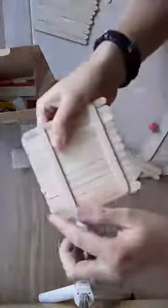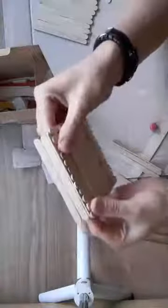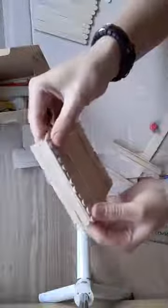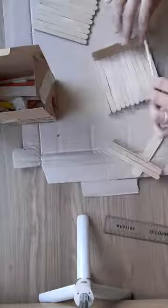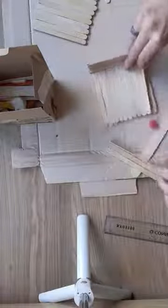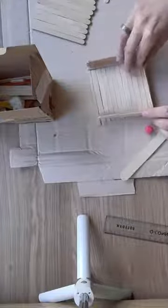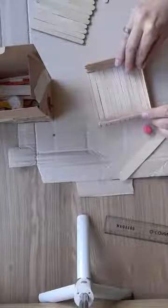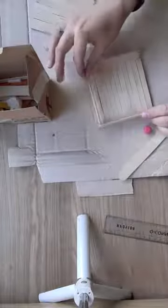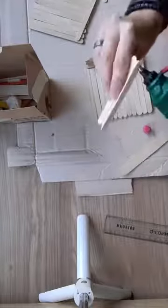So I'm holding it up there. So you're covering up from the top all of those edges, or the rounded edges of your lolly sticks. Again, like I say, we want to leave enough space so that you can slot in, once that one's been stuck on, you'll be able to slot in another 2 along the side, that end and that end, for your other walls. So again, line the glue on the bottom of that.